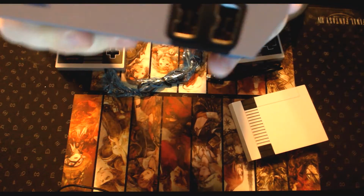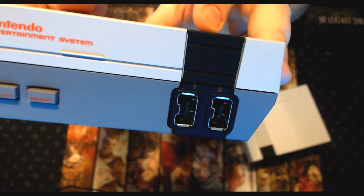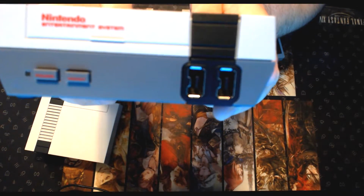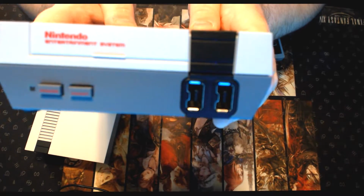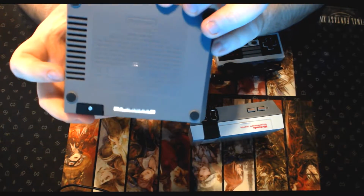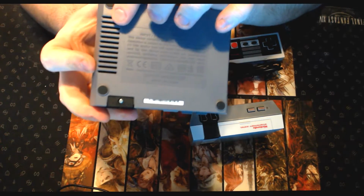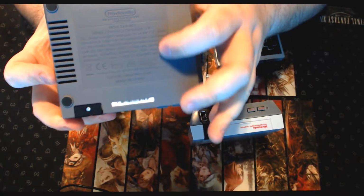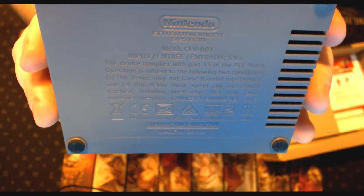The second minor detail is that the real NES Classic has the number 1 and 2 above the USB ports, whereas the fake console doesn't. Why they missed this tiny detail, I don't know, but there you go. Finally, the bottom copyright embossing. In the real console, the logo and the copyright information is separated by a line, whereas the fake simply has a smaller logo and no line.